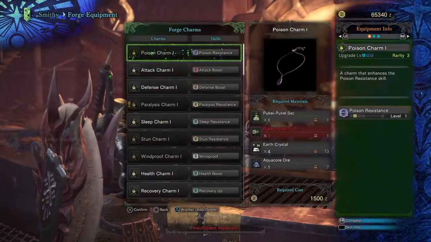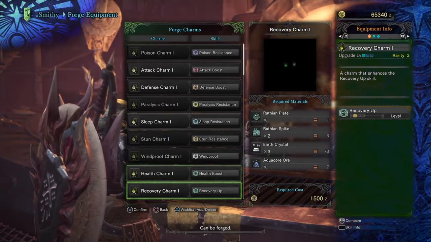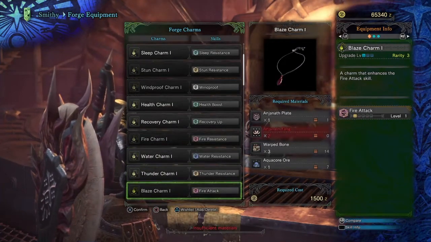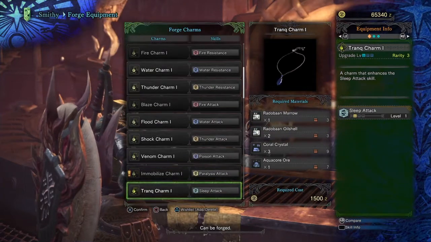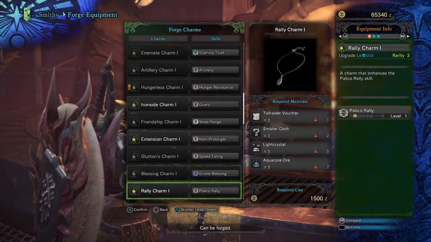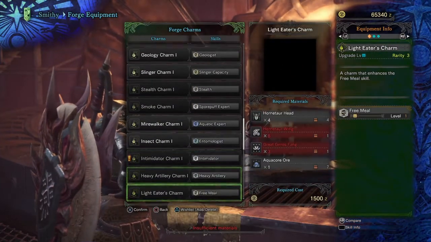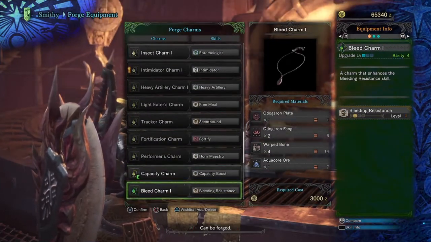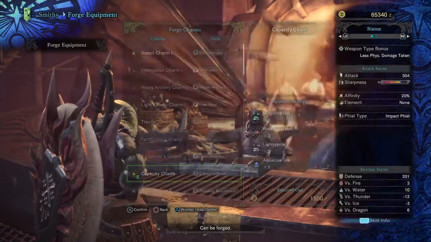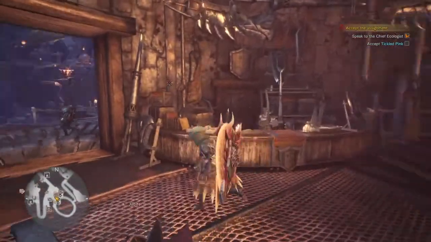But I will recommend, if you're using the charge blade from my last video and you want to catch up and continue, highly recommend the capacity charm. It is amazing. It is absolutely beautiful. If you can afford it, whenever you get the chance to buy it, I'd buy it. It's right here, and it increases the time duration on your shield and sword usage.